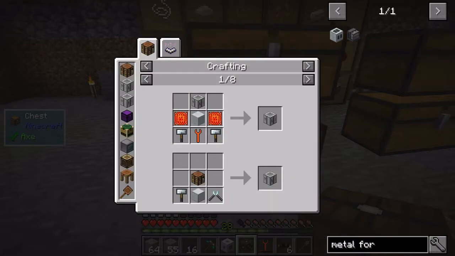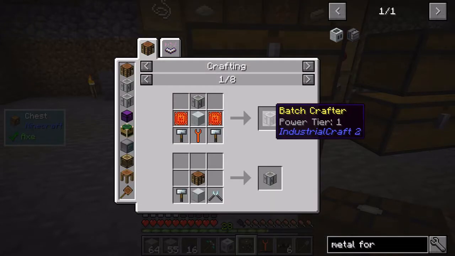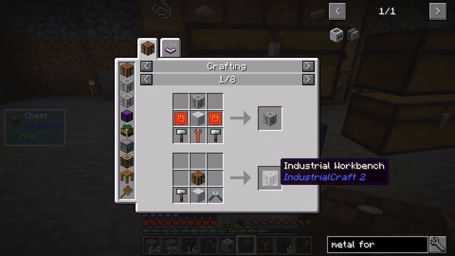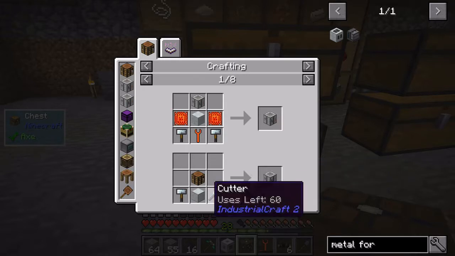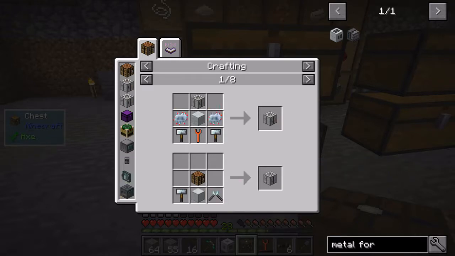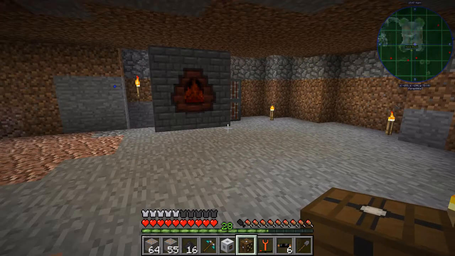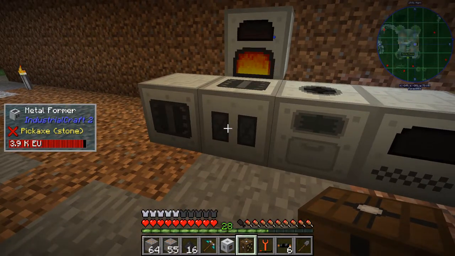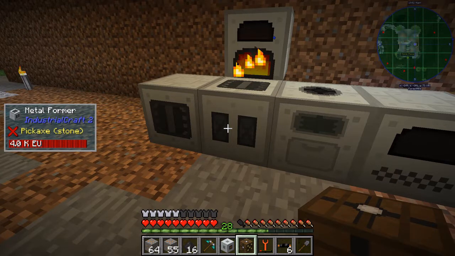Can I actually melt this down? No, but I can make a batch crafter. What an industrial workbench does, I'll have to take a look into that one. All right. So yeah, we're on our way for that one. And so the next step that we will be pursuing is making the, where'd you go?